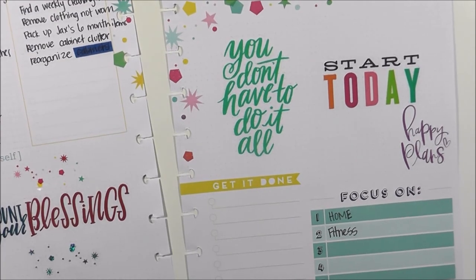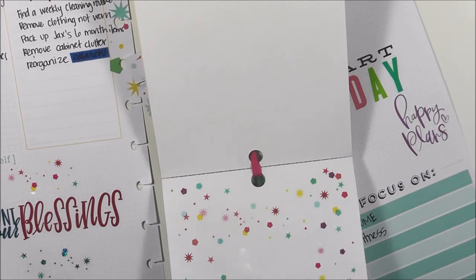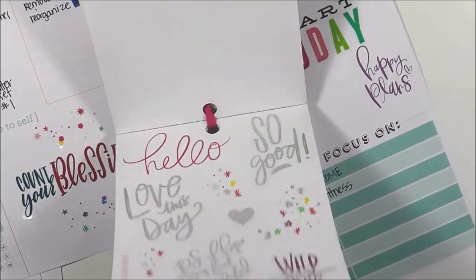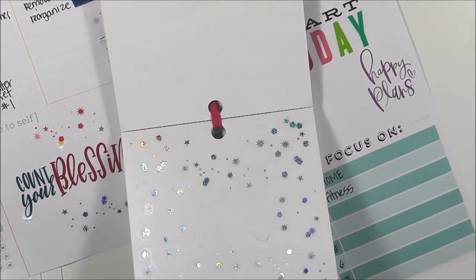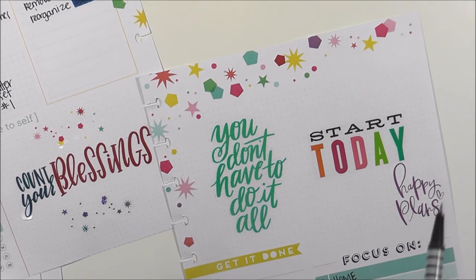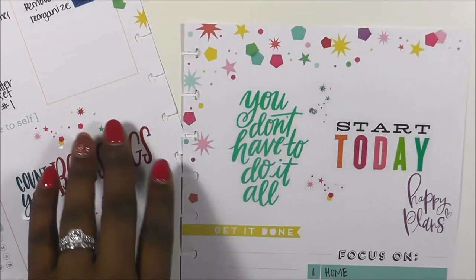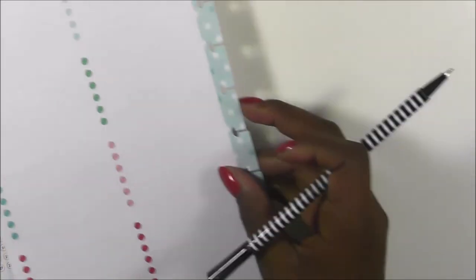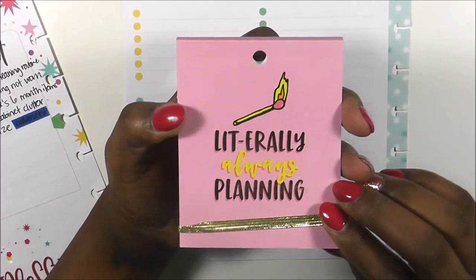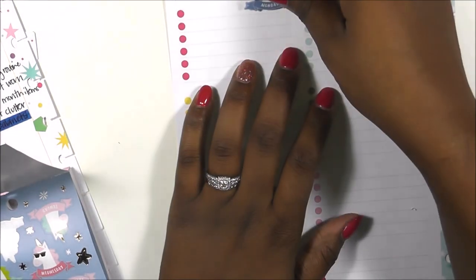And to keep with that same theme, we're pulling out that trendsetter, and I'm going to run out of these because I love using them already. I can just see it. I'm going to use 2 of the smaller ones. And I'm just going to put 1 here and 1 there. Cute. All right, so now I'm going to set up my daily checklist, and that's going to wrap up this video. Use the Literally Always Planning Recollections mini planner set. So I'm going to use these little unicorns.